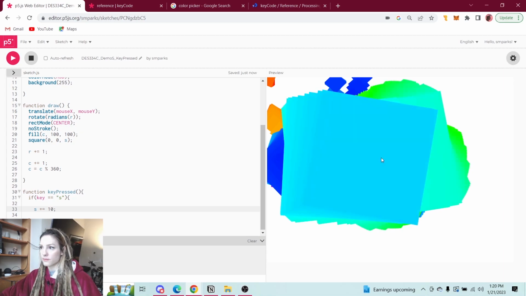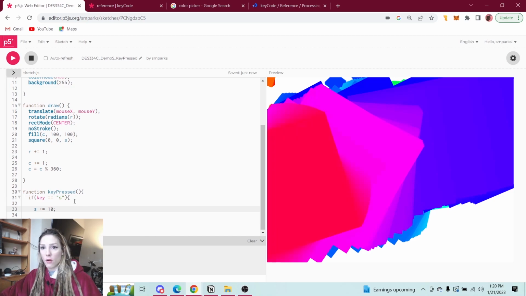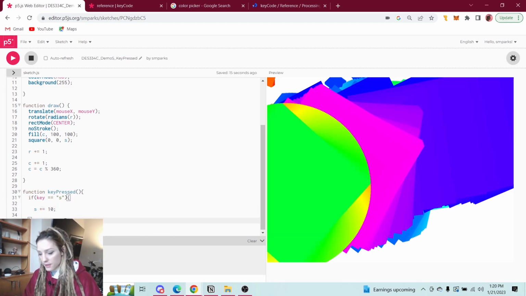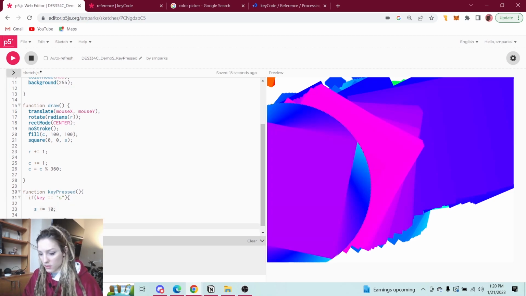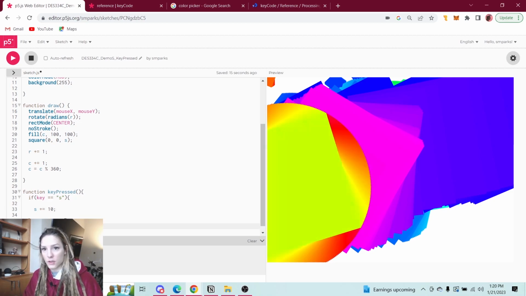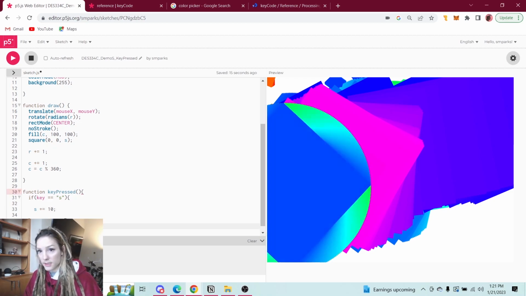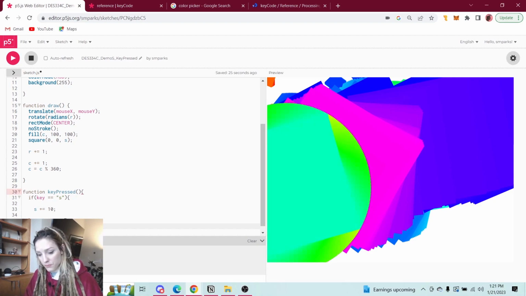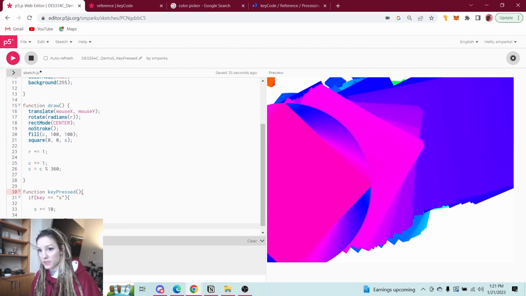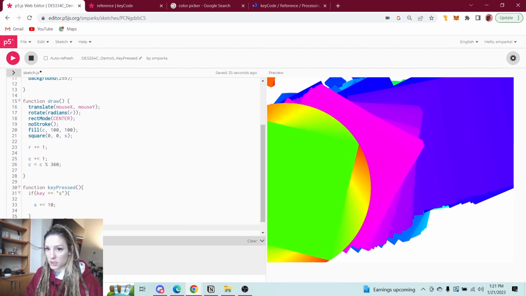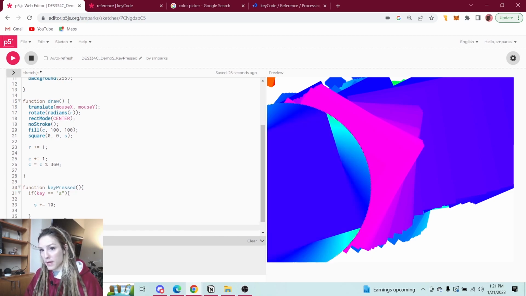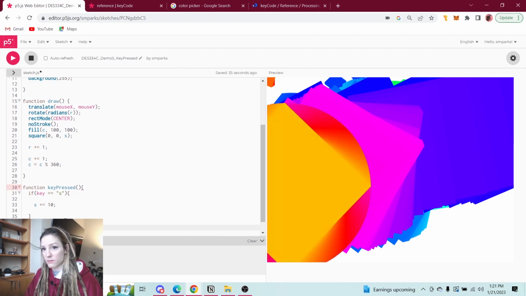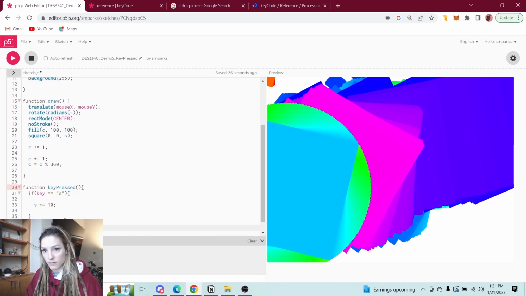Ta-da! So now, let's create another if statement so we can decrease the size. So if key is equal to, using two equal signs, D, then s minus equals 10.